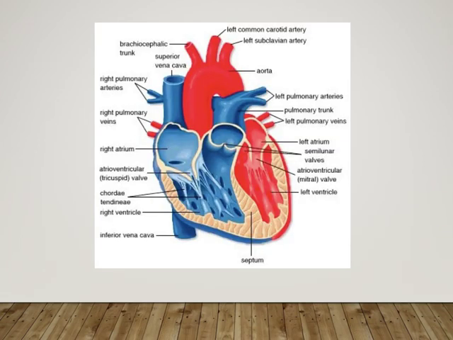What I really want you to take away from this picture is that the superior vena cava, you know, all that deoxygenated blood, that's why it's blue, dumps into the right atrium. Inferior vena cava dumps it into the right atrium, and that's how we get the deoxygenated blood to the pulmonary artery to oxygenate it.